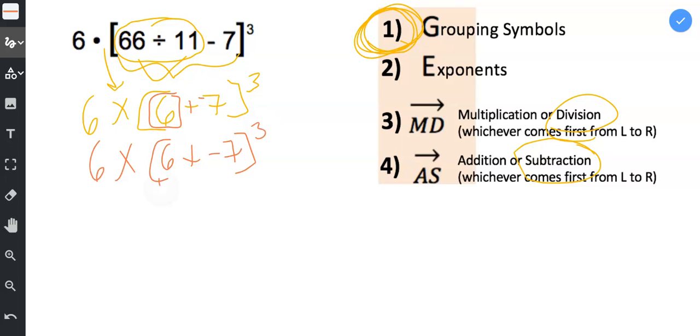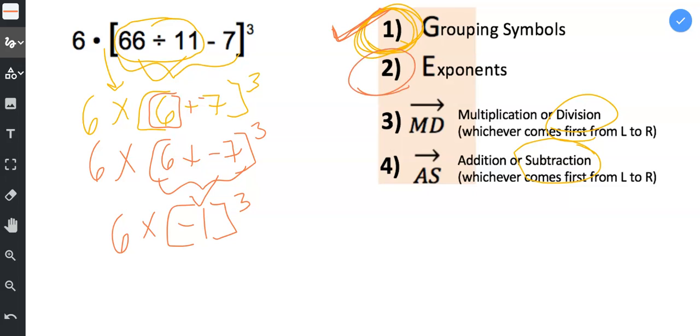And then I think about my addition rules. Signs are different, you subtract, and I have more positives than negatives. And again, I copy everything else down. That's half of the work, is just carefully copying down the rest of the problem. I know that I'm finished with the grouping symbols because I only have one number inside of those brackets. That's when you know you've finished step 1.